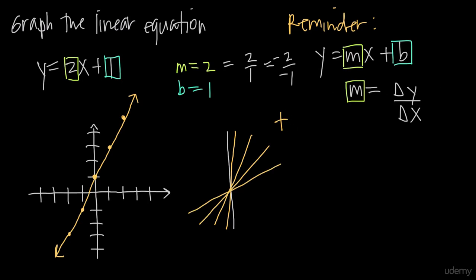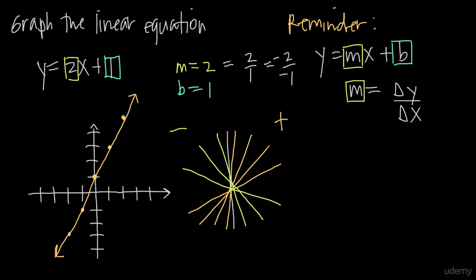M is going to be positive. If our line slants to the left, whether it's very steep like this or more shallow this way, if it slants to the left, then these are going to be negative slopes. M is going to be negative. So since our line slants to the right, we would expect the slope, m, to be positive, and in fact it is positive. It's a positive 2.